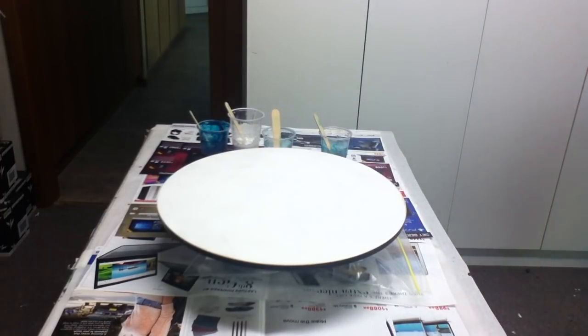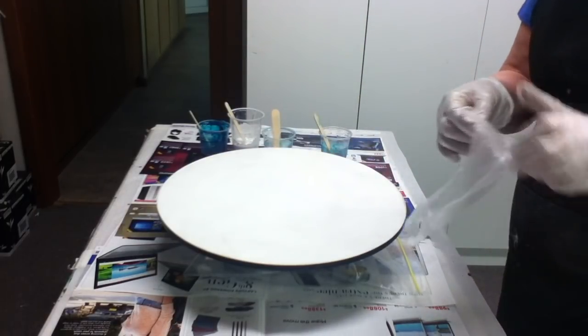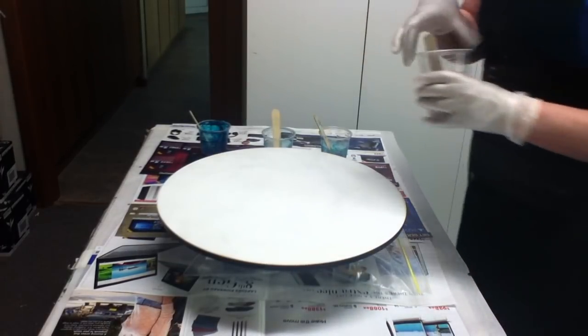Actually, I'll just change these for new ones, as I'll be doing the white first. And I don't want any of the blue-greens to contaminate that.